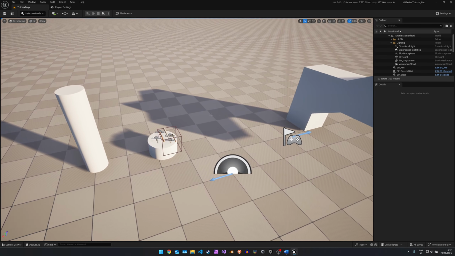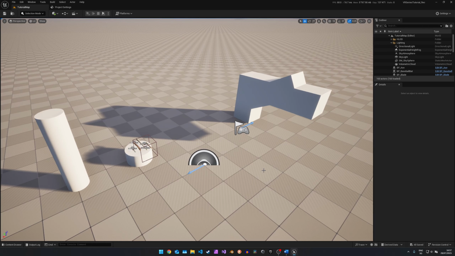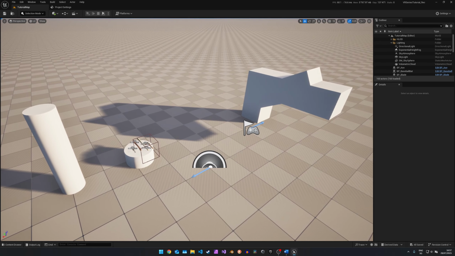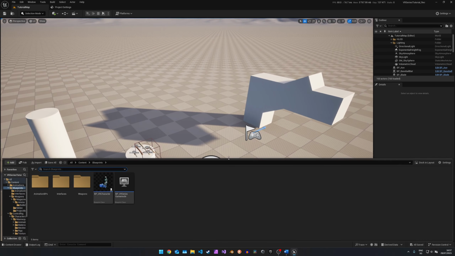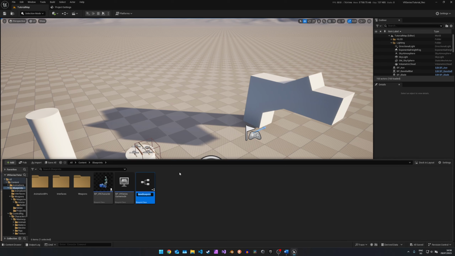Next, we can begin creating the enemy. Now, the enemy won't be too complex. He's just going to stand there. He won't roam around or anything since this is only for the hit reactions. So we are going to open up the content browser, right click, add a new blueprint class of type character. I call it BP_Enemy.